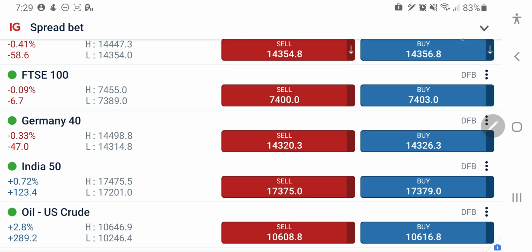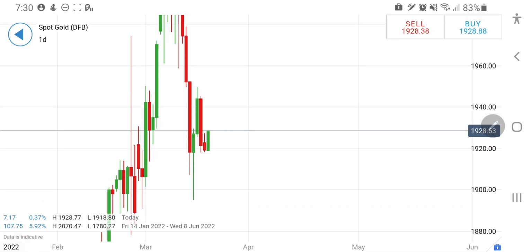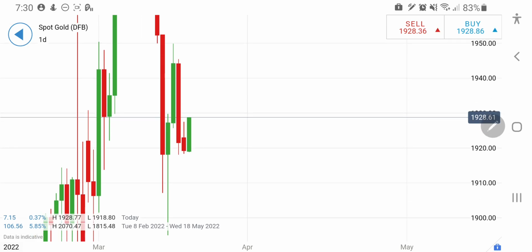Let's start the day with gold first. Now this is the daily charts for gold, and you can see the previous candle has got its support. I have told many a times that the 1900 zone is going to be important support for gold, which it failed to break, though it went till 1895 but did not sustain. Now look at this on the daily charts, it has got its support.